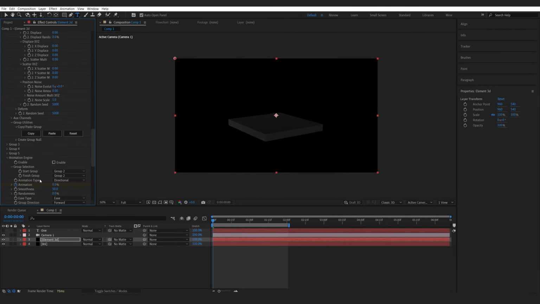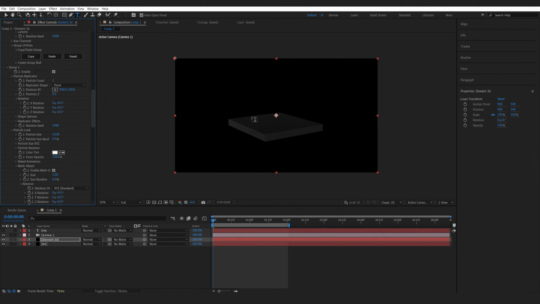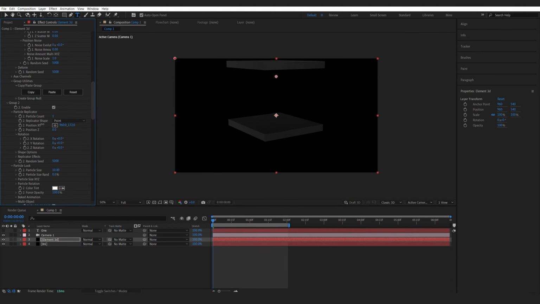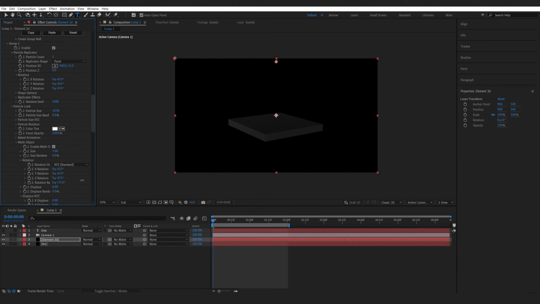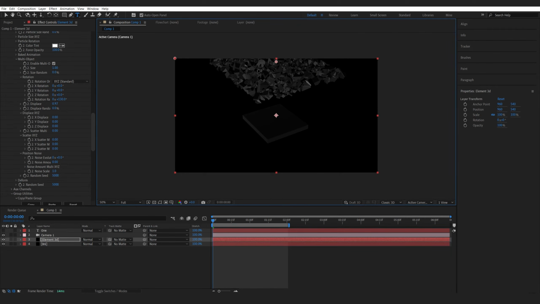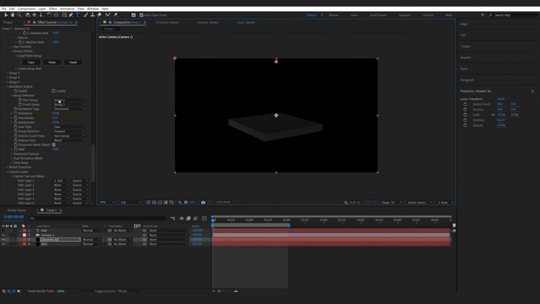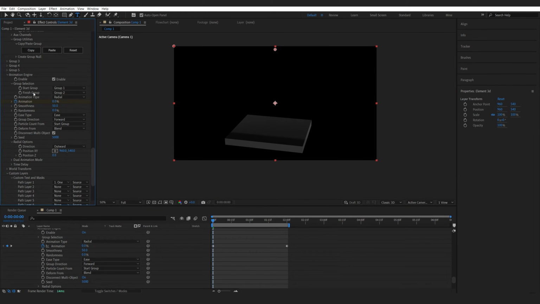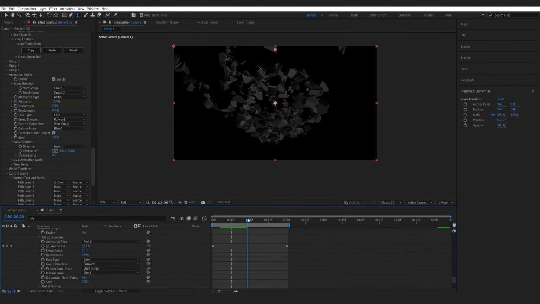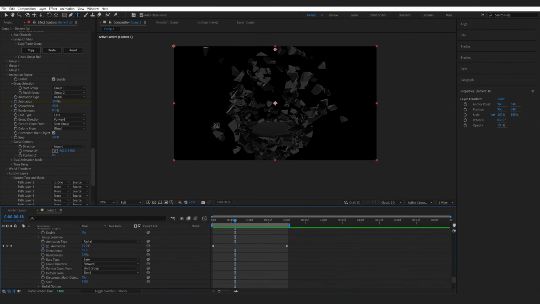There's also something called animation type here. So for example, I've got this floor fracture. Let me drop the second model up top here, and I'll scramble the rotation here, maybe displace it like so. If we move here, you can see the second group. And let's enable the animation engine, start group 1, finish group 2. So it's basically animating from group 1 into group 2. And now it will go from the center because I have this set to radial. I can also reverse this by setting the radial option from outward to inward. So now it's going from the sides of this model onto the center. So again, a very powerful animation tool, and I use this quite a bit.